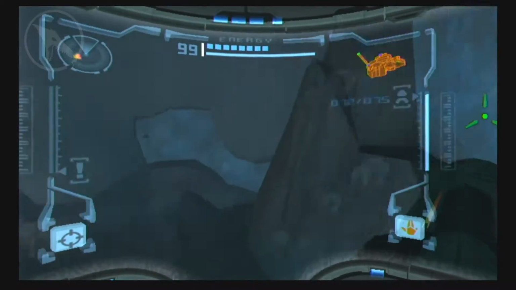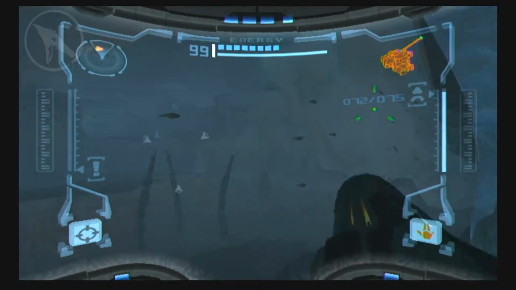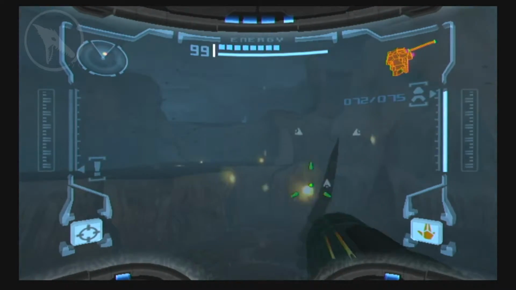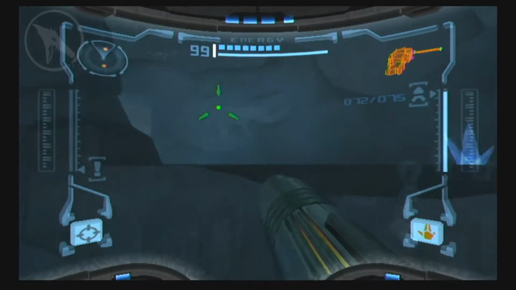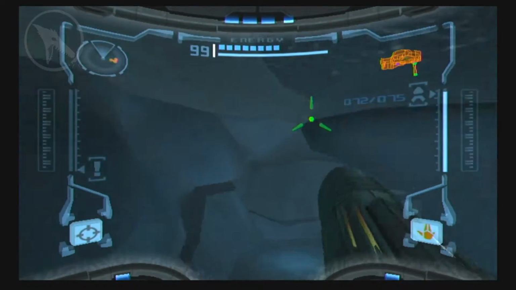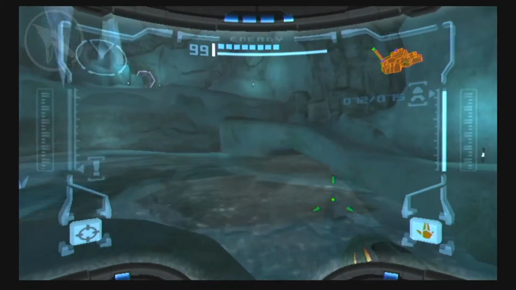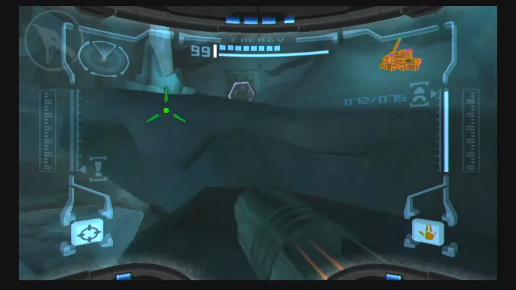And you can even see with the visor, the water is actually cleared up. It's not as murky now. You can see a bit easier, so that helps as well. And now you want to make your way out. There's another exit from this room. You can jump up now on top of the water and make your way to the other exit.